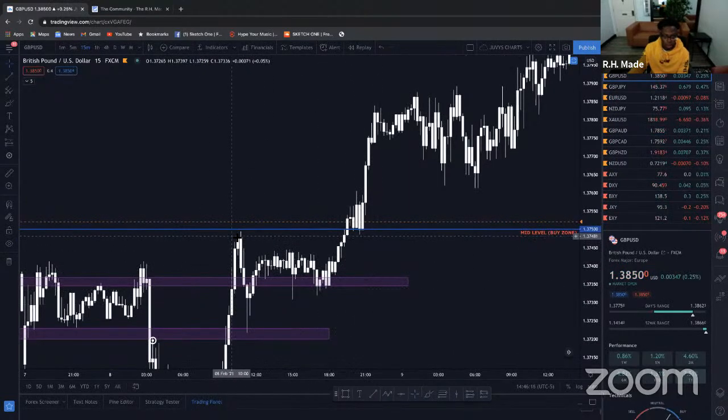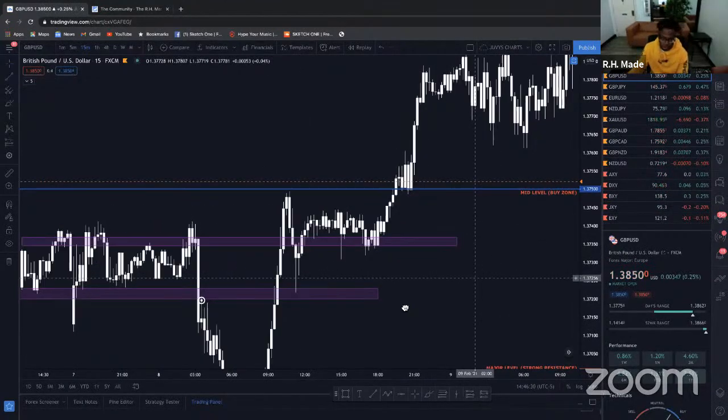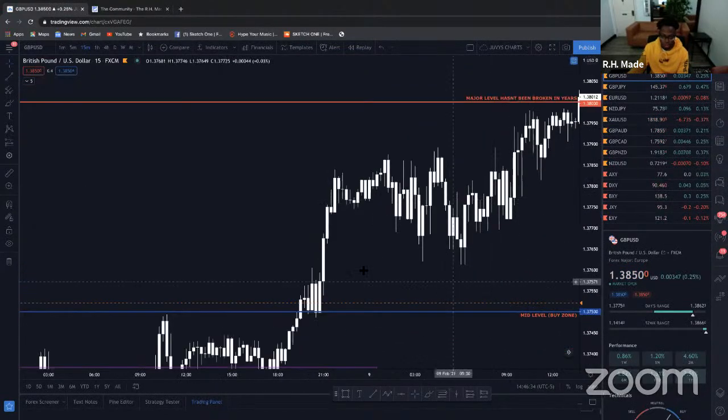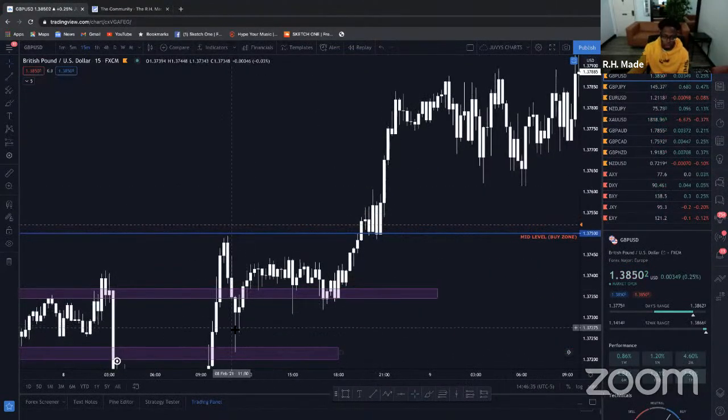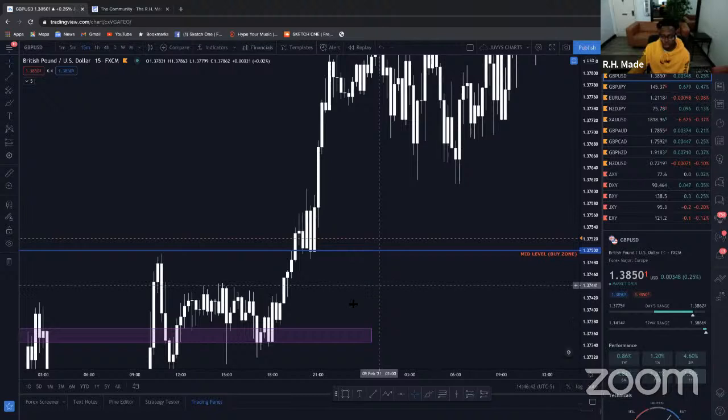So it came up here, higher high, higher low right here. You could have bought it right here. I personally didn't because it was too close to that resistance zone. So I wasn't really trying to force it. Plus it was 11 o'clock, 11:15, so it was during a slow period as well. So timing was an issue too. So I didn't really get into that trade like I was supposed to. Well, no one's supposed to get in the trade because it was 11 o'clock, 12 o'clock starts to slow down. So it was really not a good option anyway.